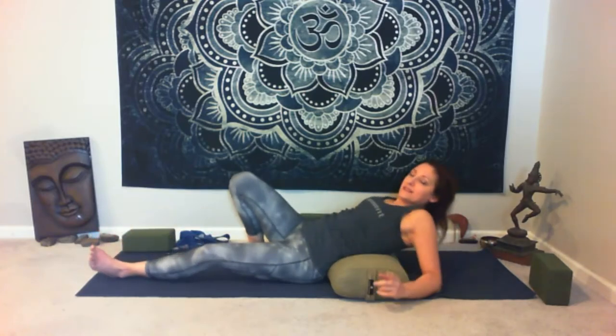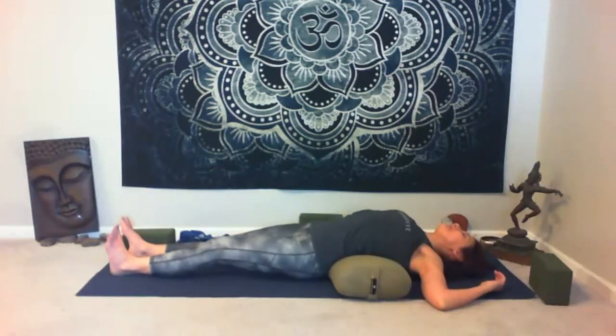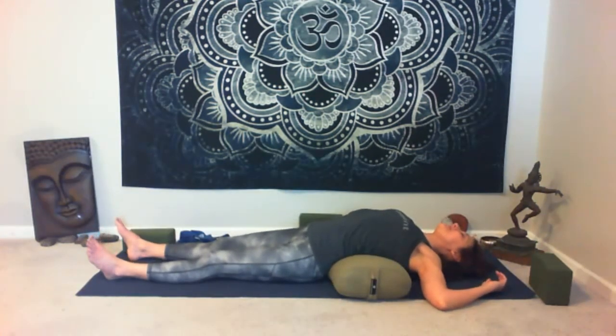Truly, if you are struggling in a pose, this is the perfect Sufi story for you. The answer is right in front of you. The answer is move, change it up, right? You don't have to wait for me to change the pose. Deep inhale. Hold it. Exhale.